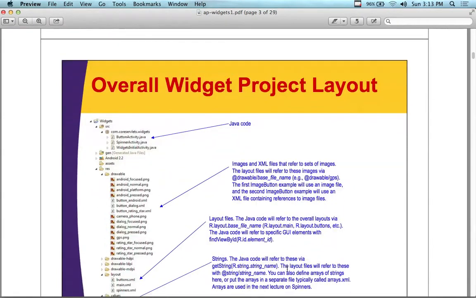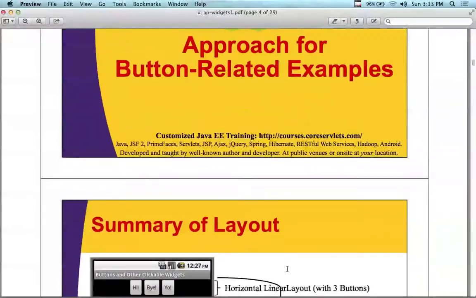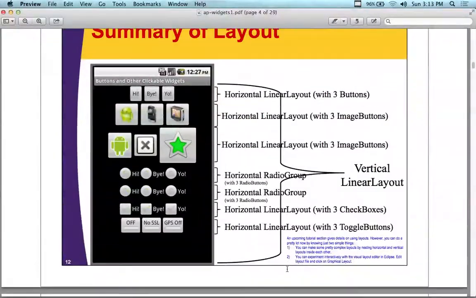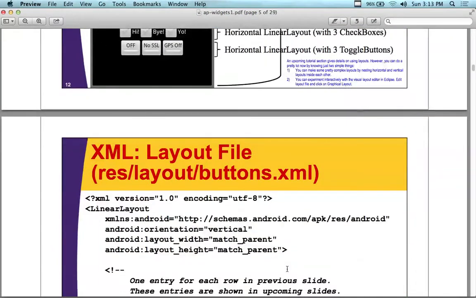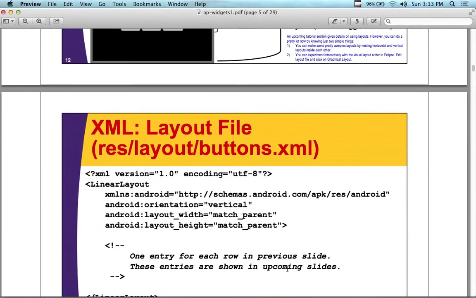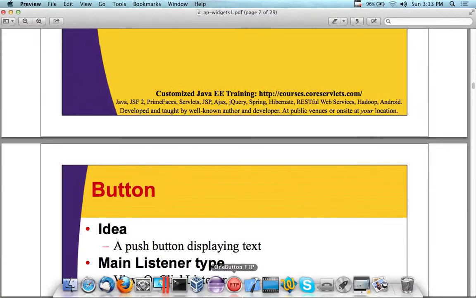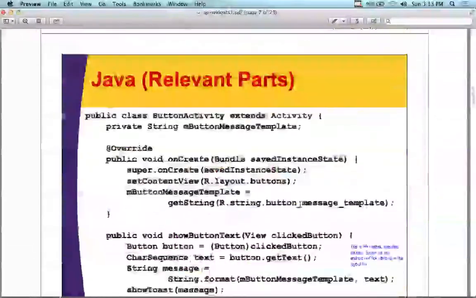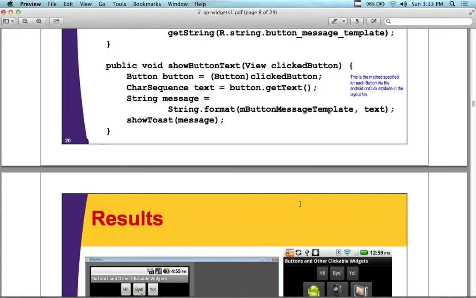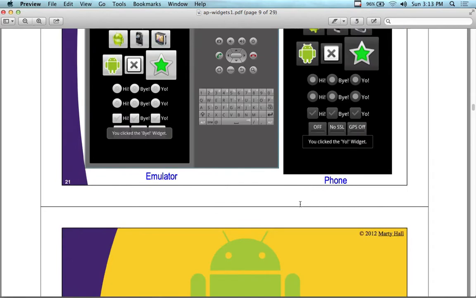But overall, that is the widget project that we're looking at. I meant to cover this when I covered the other items in terms of event-driven programming and the events that we did, but I skipped it, so I wanted to make sure I showed at least the example for you. If you look through the rest of this, it's going to go through the buttons and stuff, and I won't bore you with that. I'll leave it for you as extra reading if you're still having problems creating widgets and using the concept.